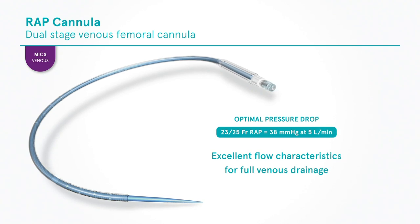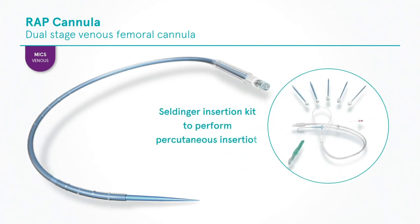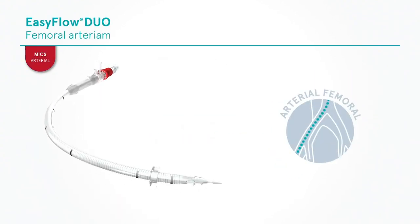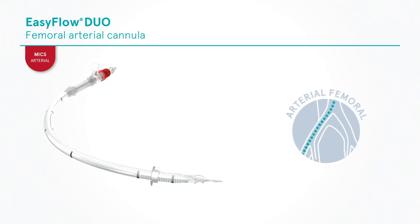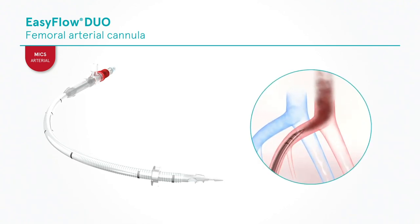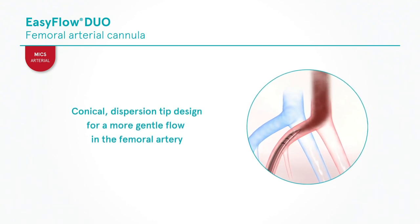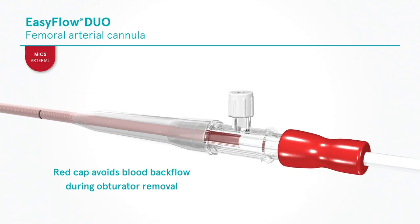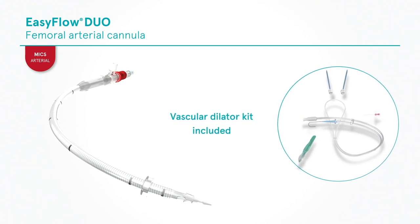The high flow dynamics of Wrap improves the capability of drainage with a low pressure drop. An optional Seldinger dilator kit is available to perform percutaneous insertion. The LivaNova EasyFlow Duo cannula is designed for a safe and smooth femoral arterial cannulation. Its conical dispersion tip design allows a more gentle flow in the femoral artery, and its red cap avoids blood backflow during obturator removal. A dilator kit for percutaneous insertion is also included with the cannula.